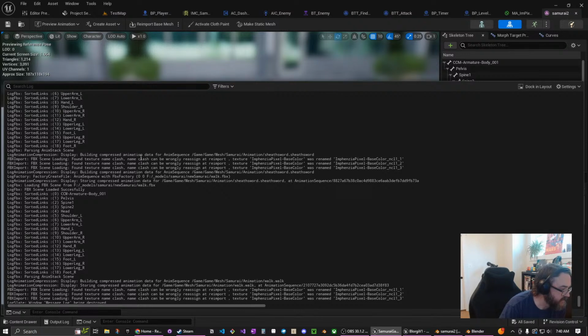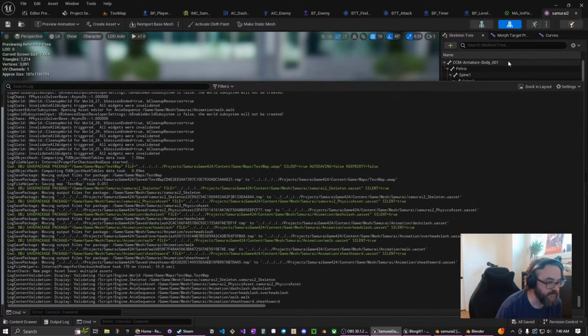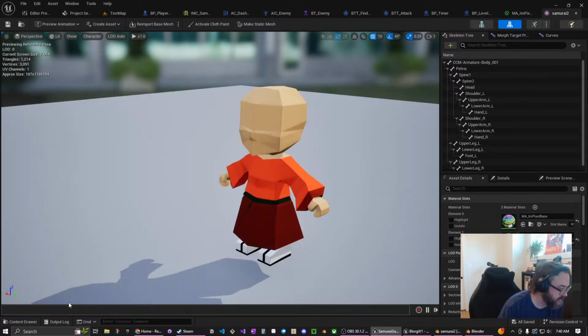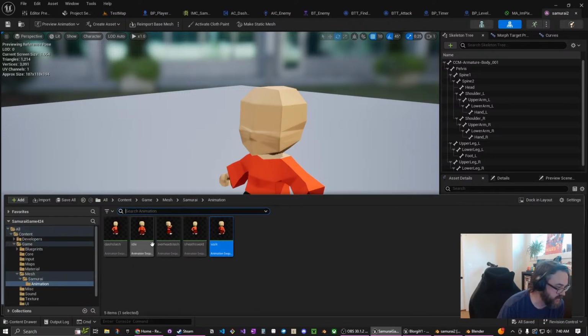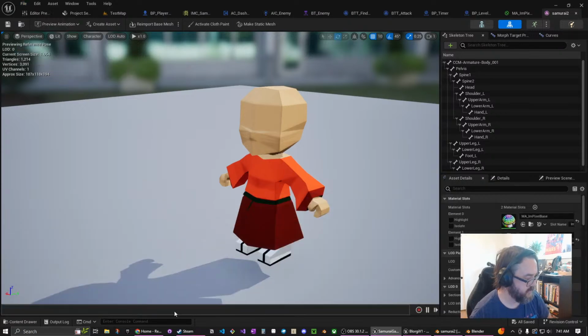Oh, I guess these are the things. Building the animation data. Wrongly reassign at import. Huh. Found texture name clash, but they're animations. So. Anyway, okay, so maybe it was something like that. There shouldn't be any textures here. Yeah, okay. Cool. All right, save all.